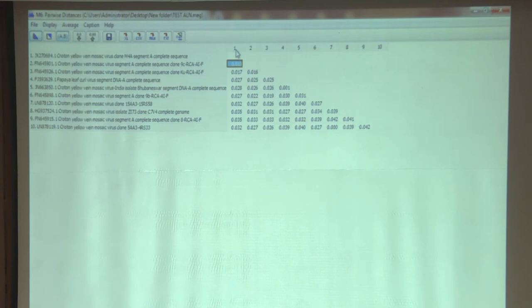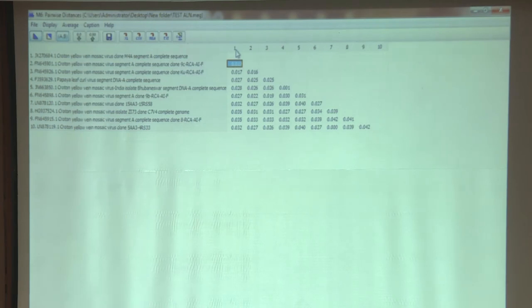One thing I forgot: whatever sequences you have retrieved are the sequences deposited in the database, but where is your sequence? So in that file, the first sequence, you have to put your sequence, and then save the file as .first file. Whatever sequence you have generated, you have to put first in that file.